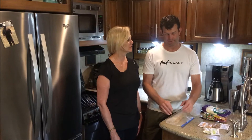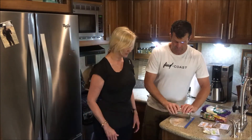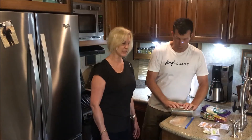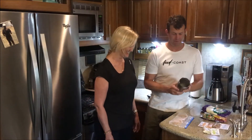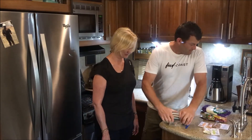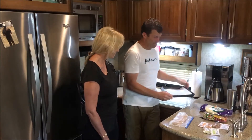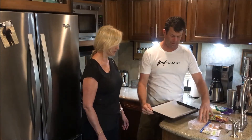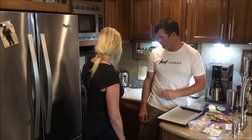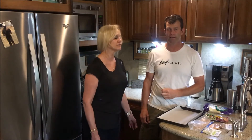We've got some pork cracklings in a Ziploc bag. We're gonna break them down like this with our rolling pin — nothing has one use around here. We're gonna put them on a baking pan covered in parchment paper and stick them in the oven for about 10 to 12 minutes.